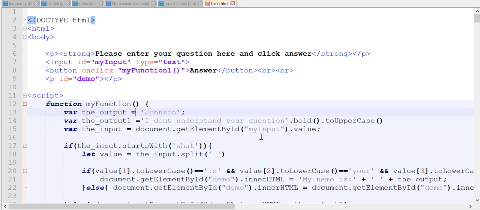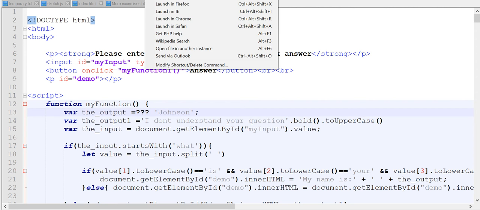This is code I've already written. I'm going to run it now, then I will explain how it works. Before we do that, I want to introduce a little bit of an error so that you can see how to use the console in case your program is not working. So let me put something like this, for instance. Then we save it and then we run it.